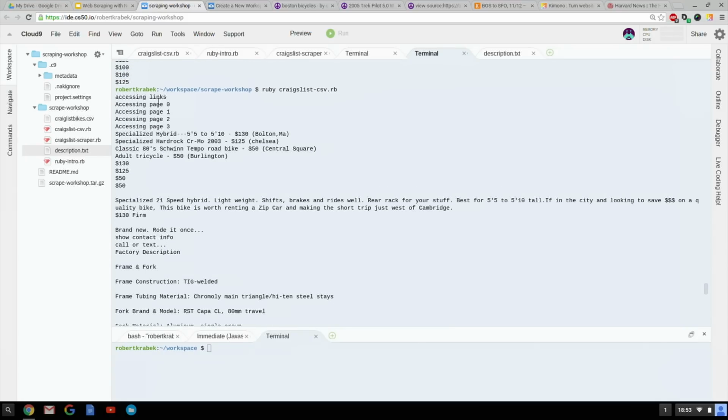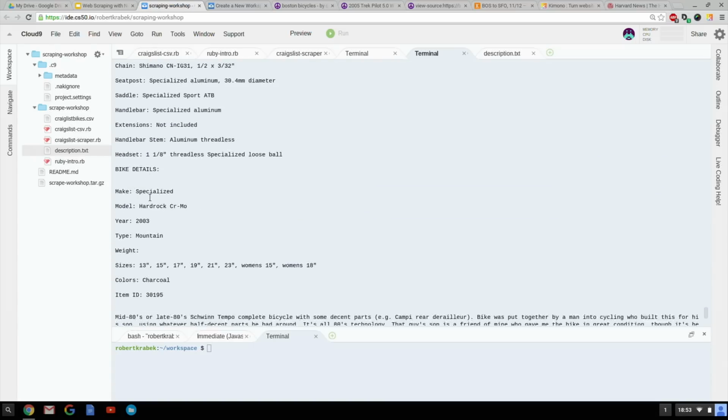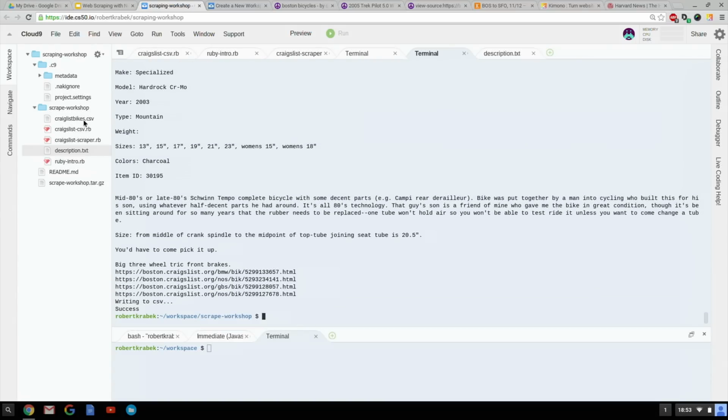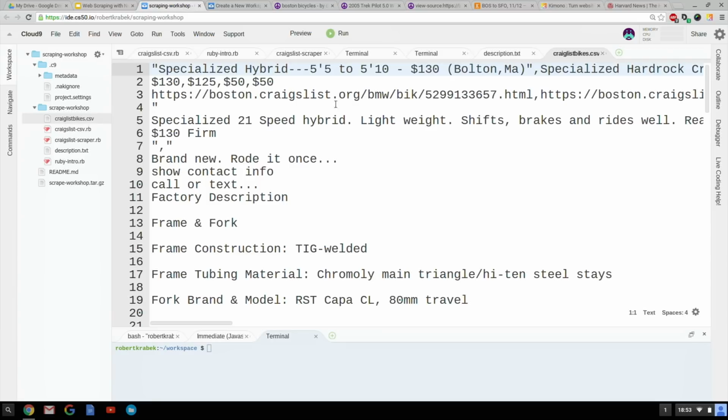As you can see here, accessing page 0, 1, 2, 3. These are the titles, prices, descriptions. And if we look at this CSV file that we've generated, you can see it's outputted here. This isn't Excel, so it's not formatted in rows and columns, but you can imagine how it might be formatted.